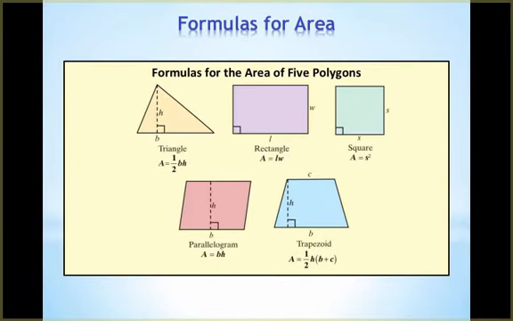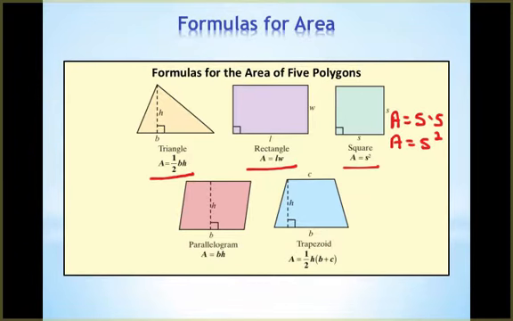Now let's look at some formulas for areas. You may recall these from geometry. If not, they're pretty easy to remember. So if I look at my first shape, I have a triangle. To find the area of a triangle, we will do 1/2 the base times the height. For a rectangle, we take the length times the width to get the area. Since a square is a rectangle, we actually could use the same formula that we use for rectangles and do length times width, but what happens is the length and the width are the same amount. They're both S. So that's why our formula turns out to be area equals side squared.